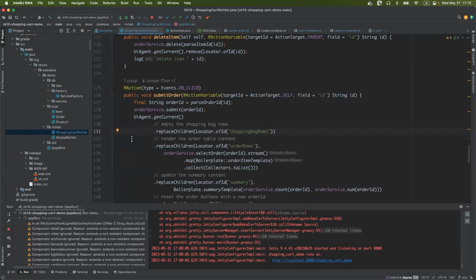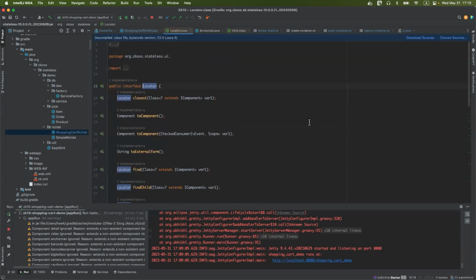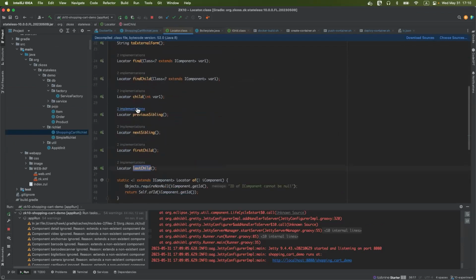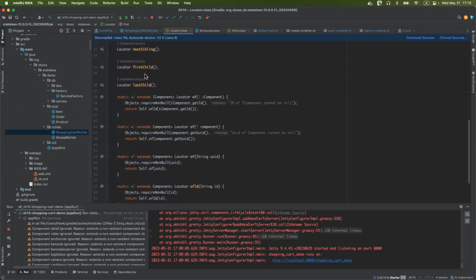Yeah, I know. So if you suppose that you will change the layout, then you might not want to use this kind of locator. You might use maybe an ID locator, because we have different kinds of locator. I think the locator has first child, last child, also ID, or even find.